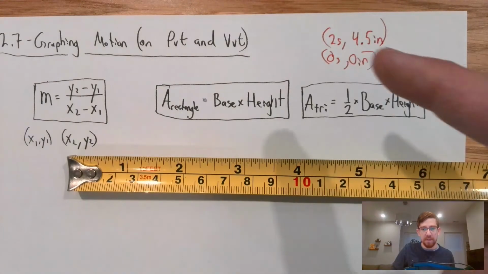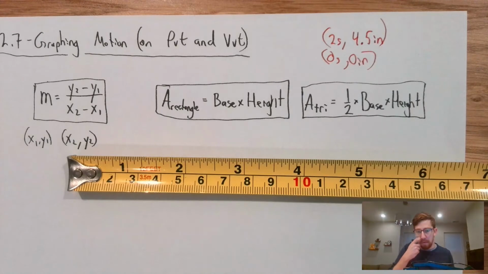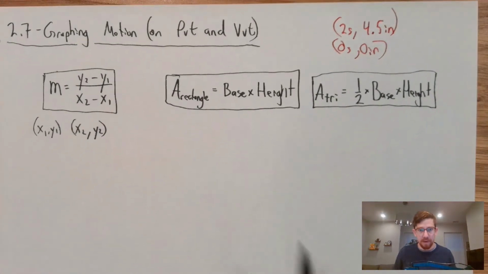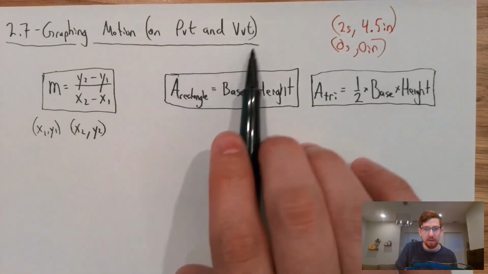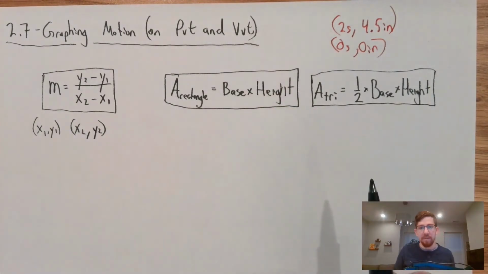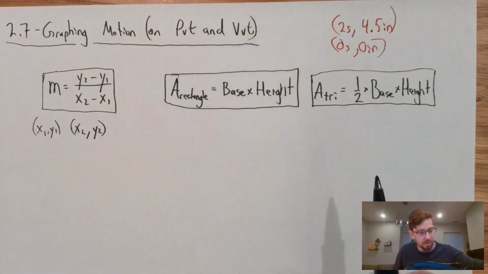So if you take a bunch of these points and you put them on a graph, you then have a position versus time graph. Velocity versus time graph is a little more complicated because you'd have to use the needle on a car, the needle that represents your speed. So kind of an abstract thing, but we'll get used to what the meaning of it is as we go along. So all we're going to do is calculate slope of position versus time. We're going to calculate slope of velocity versus time. And for velocity versus time, we're also going to calculate the area underneath that graph. So starting with position versus time.